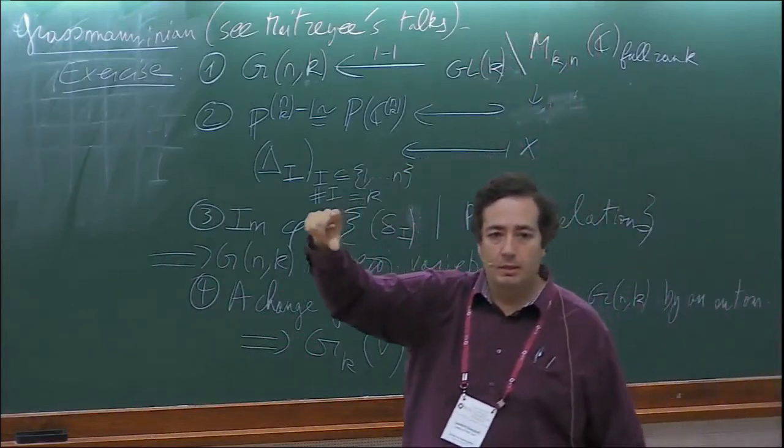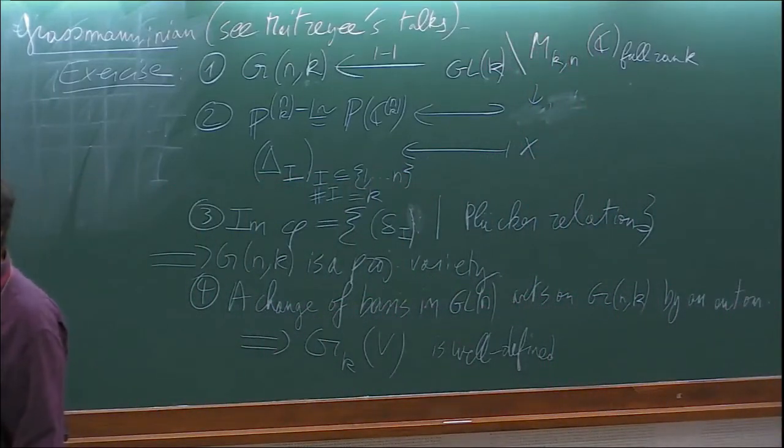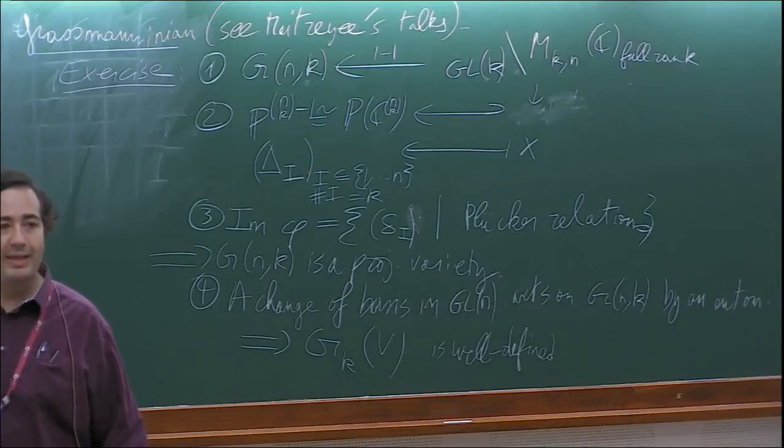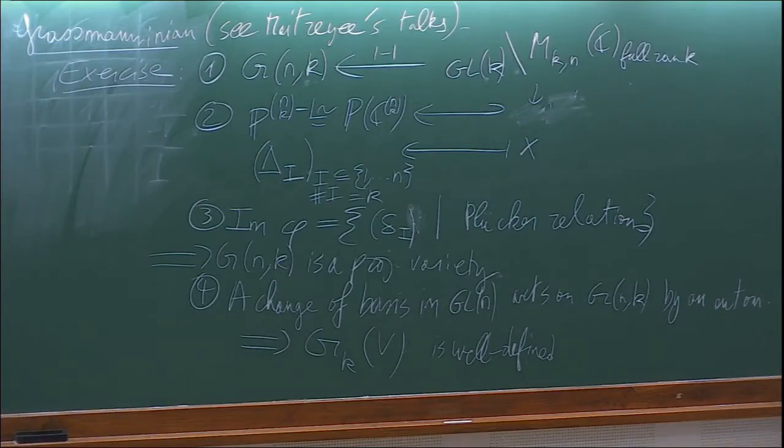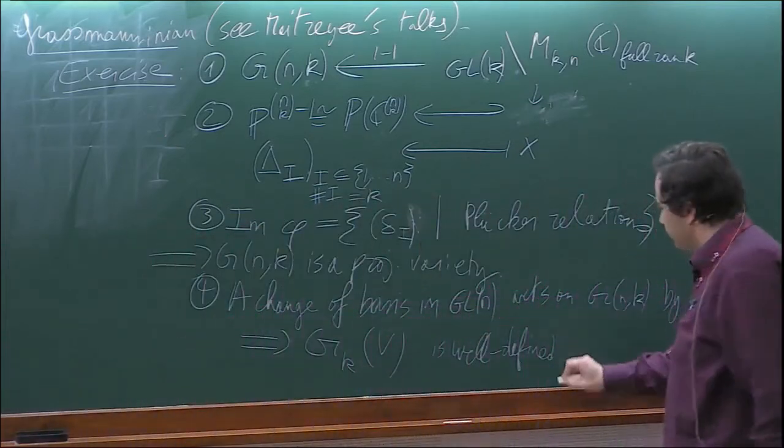So you have two bases. One basis of one space and one basis of another space, and you want to control when they are included in each other. How do you do that? You put your two bases one above the other, and the rank of this matrix should be the dimension of the big space, right? If you want a small space to be included in a big one, when you put the two bases together, all the vectors of the small basis should be redundant with the vectors of the big basis. Therefore, it's a question of the rank of this matrix, and you all know how to compute that with determinants, which are polynomial equations.